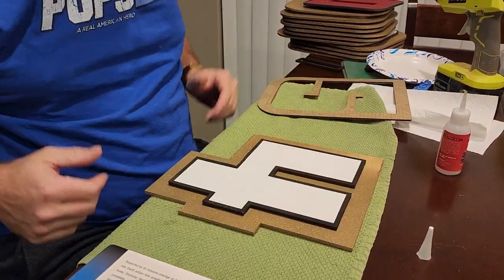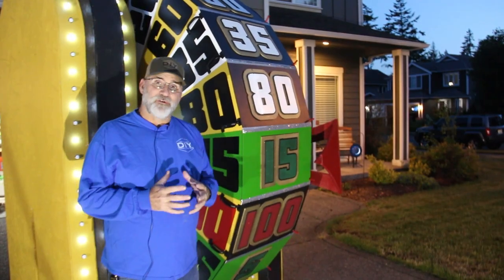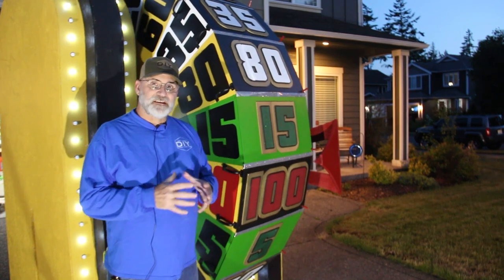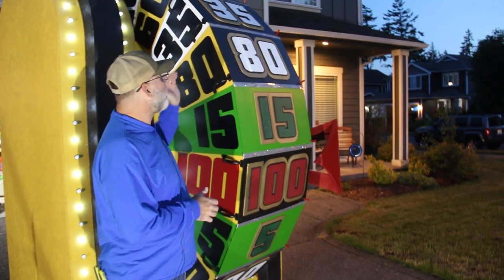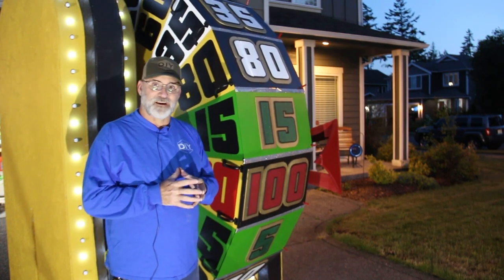The logistics of this project were really tough because this thing is huge. It is over 8 feet tall and it weighs over 1,000 pounds. We're able to break it down into four different sections so it can be moved, but it is too tall to move in and out of the garage. And this is actually probably gonna live out in the driveway here for a couple of weeks.